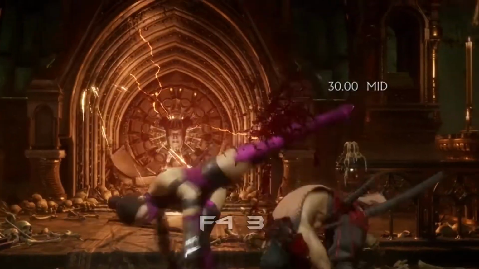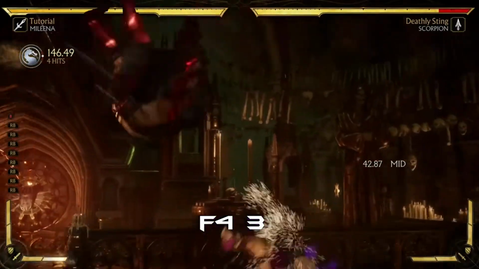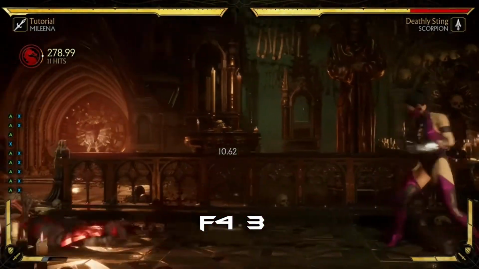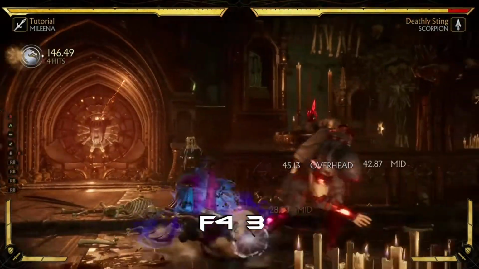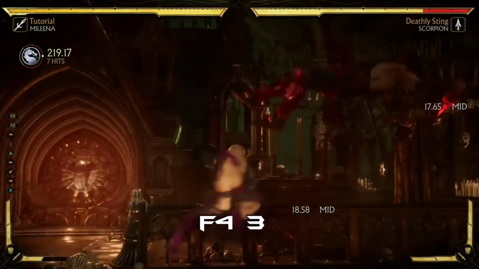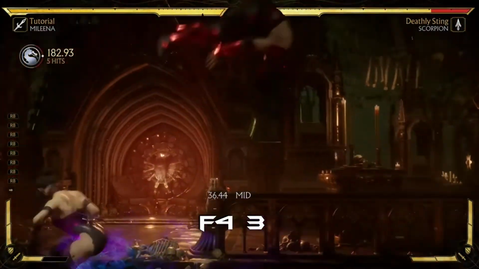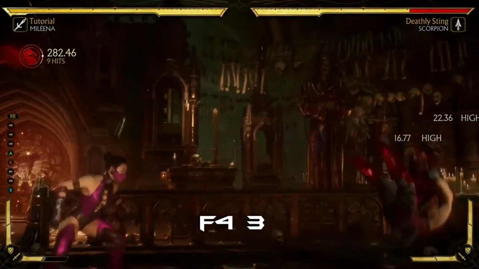Next, you have the forward 4-3. I like that one because you can mix it up if you have the low sai equipped. So instead of going for the overhead, which is the 3rd hit, you can go for the low, and you gotta kind of make your opponent guess. But it's always good for some extra damage.